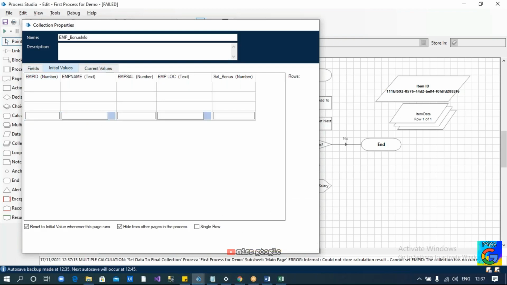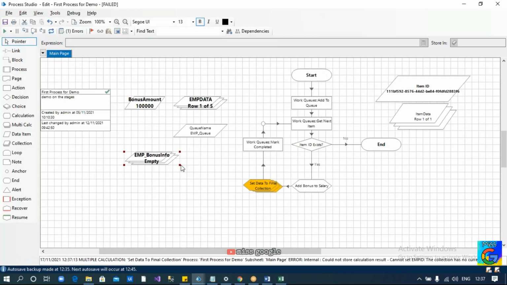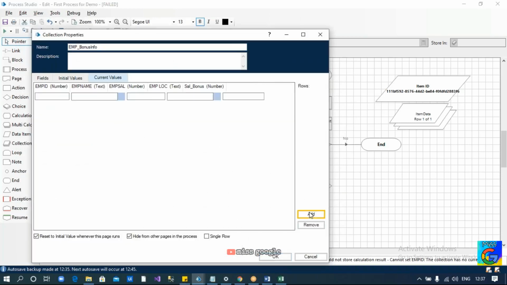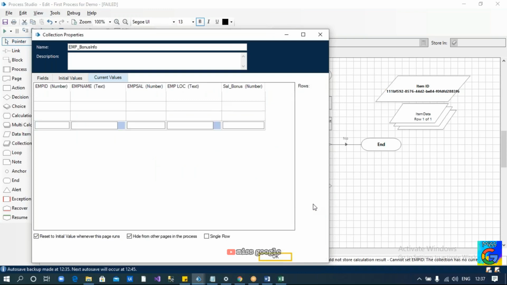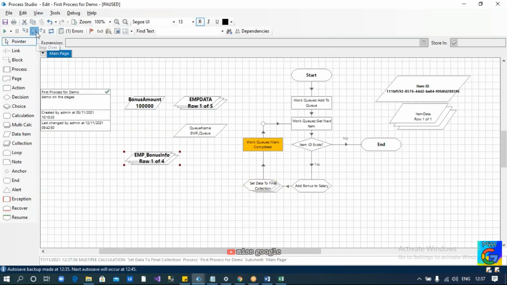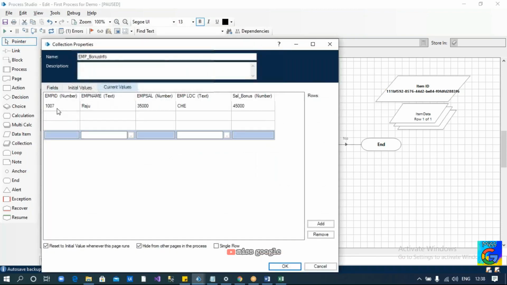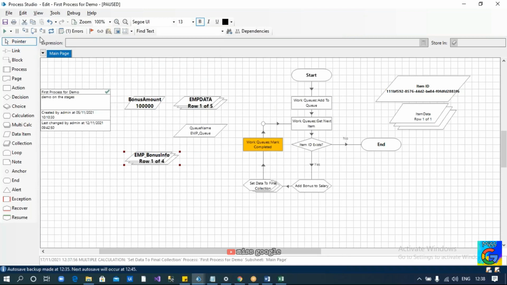If you do this also, see what is going to happen. So assume that you added records here. Now you try to store it. It will be able to store the data, right? In which first record it is storing the data. Now continue with the second record.